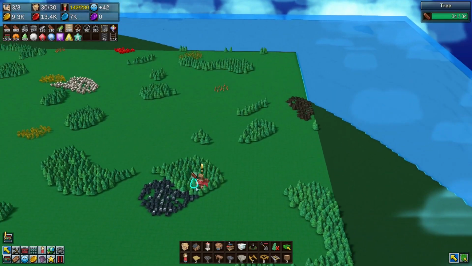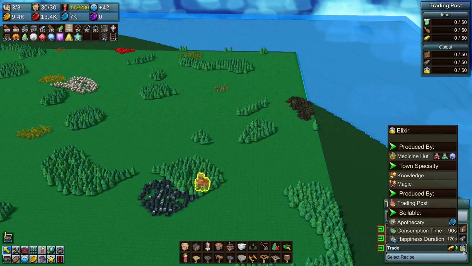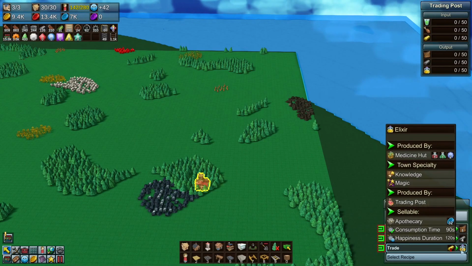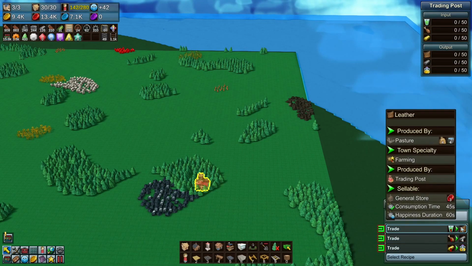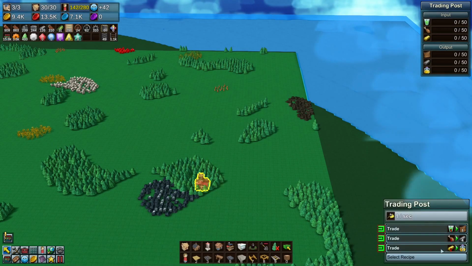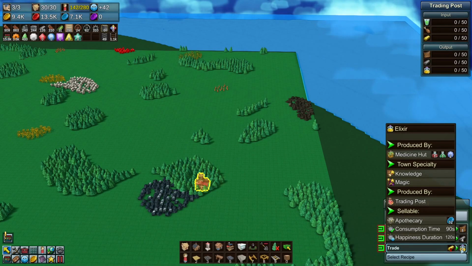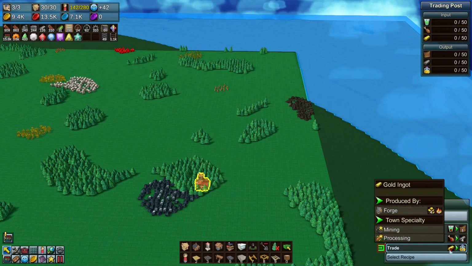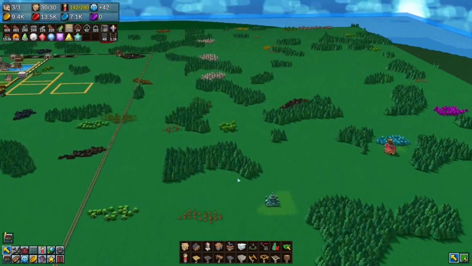What's this? Another trade post? We've got here gold for elixirs. That's pretty good. Chicken for iron, not really. And pear juice for leather, that's okay. 2 gold for an elixir, that's pretty good. Elixir requires way more than just gold. That could be useful. You might well do that.